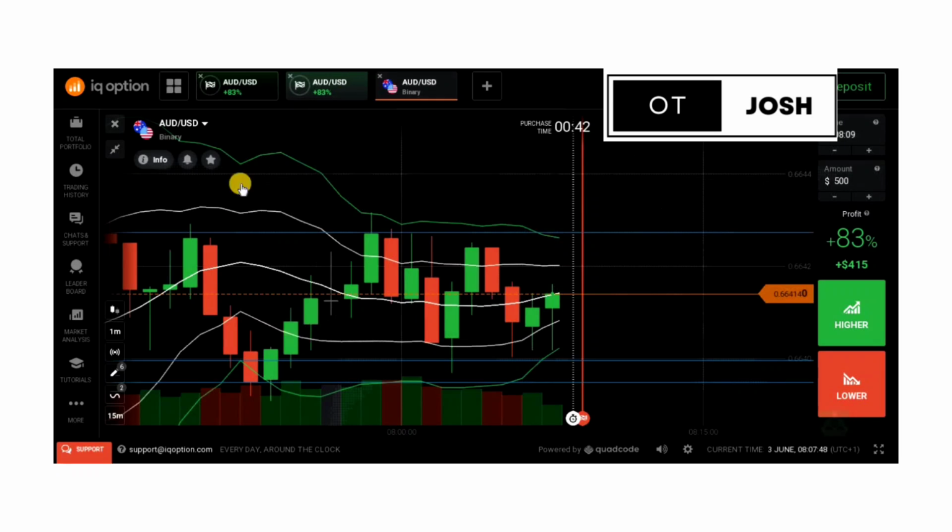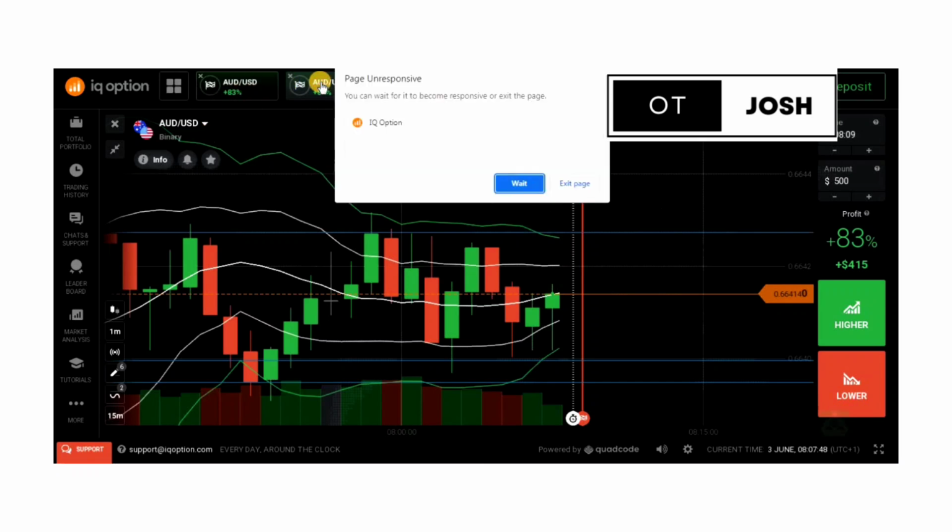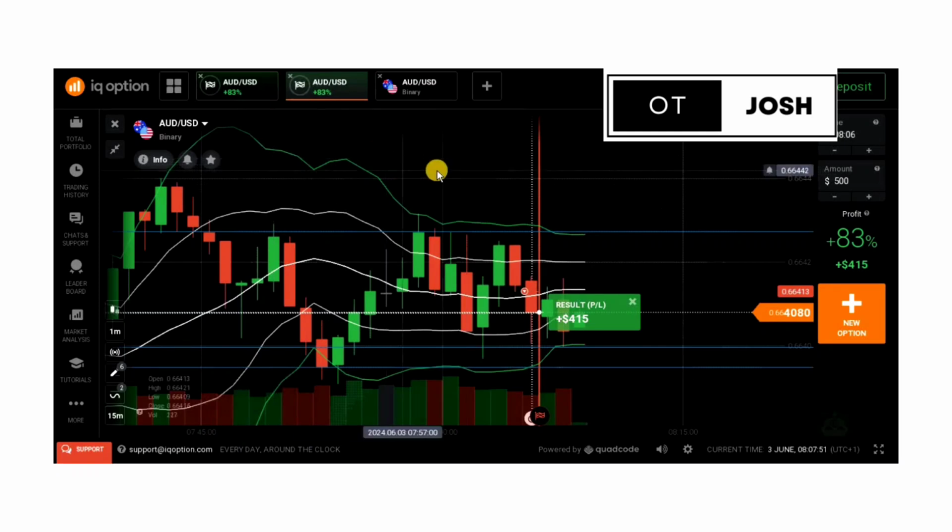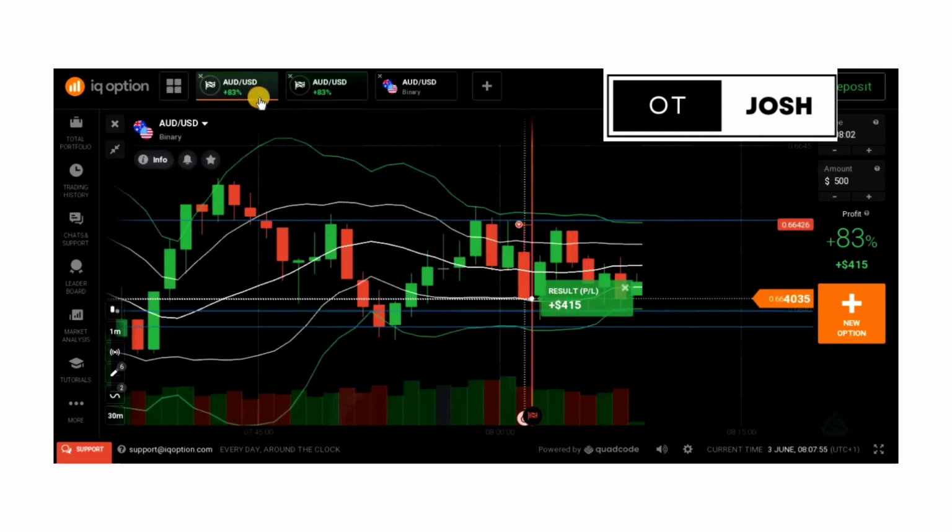Okay, before then, since there is no opportunity coming, I'll go back and explain the trades that we took, what's happening. For this first trade, like I told you before, we had an uptrend. This uptrend was happening at the same time the Bollinger band was going up, but the price wasn't going up. As you can see, the price was not going up.